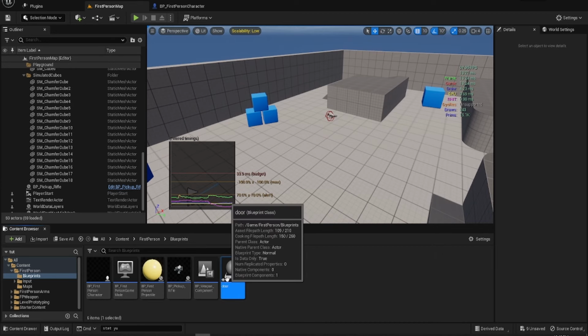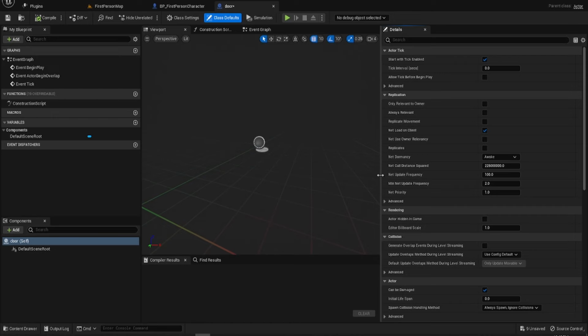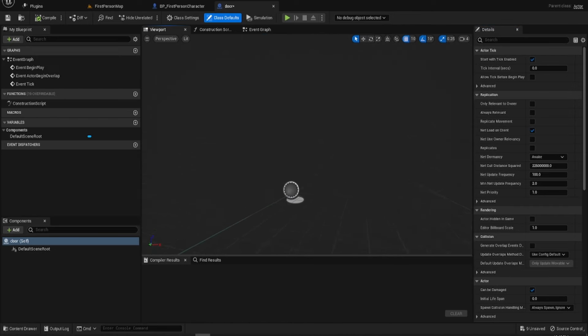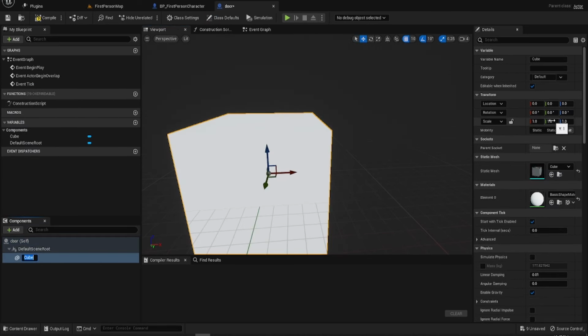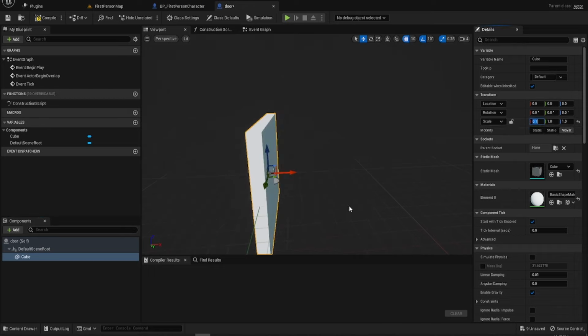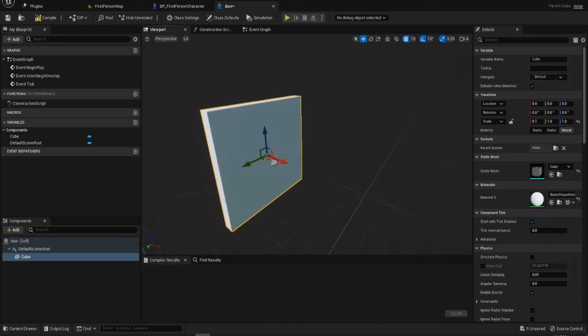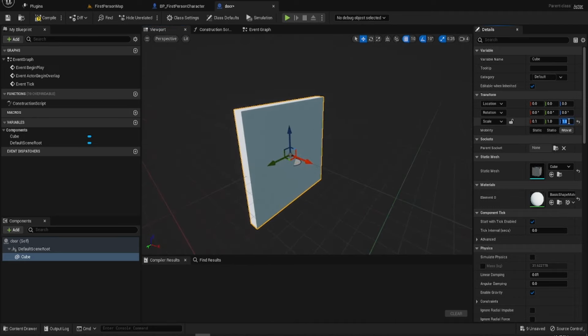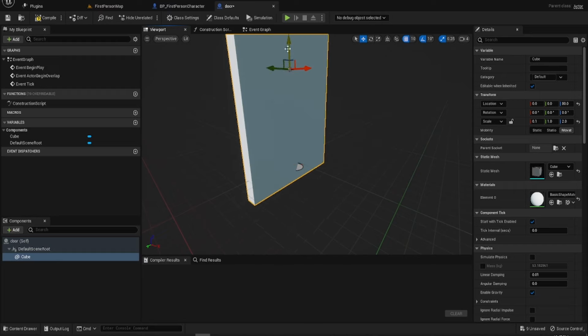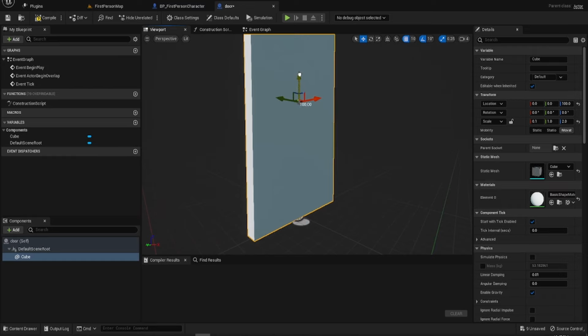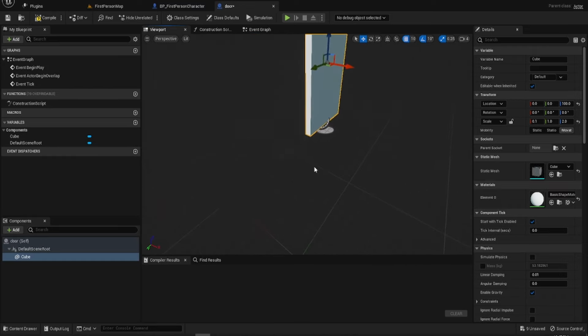So we add our little cube, and we make it smaller in one direction, and of course bigger in another. So just float that all the way to the top. There you go, it's sitting on the floor.